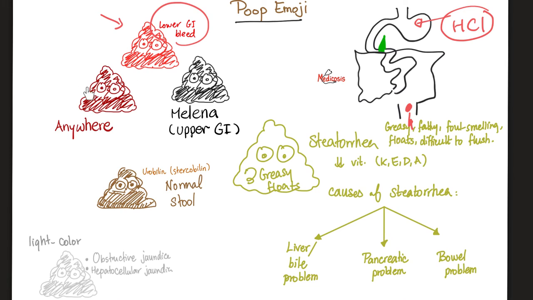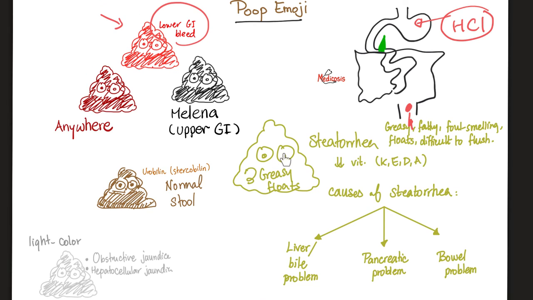But what if it's in between? What if it's kind of dark reddish? Well, it could be coming from anywhere. It could be upper GI, it could be lower GI, etc. And that's when you go fishing. What do you mean? I mean you scope me upstairs, called endoscopy, or esophagogastroduodenoscopy, and you scope me from downstairs, called sigmoidoscopy or colonoscopy, to rule out upper GI bleed and lower GI bleed respectively. Okay, here is another topic. What if my stool is fatty and greasy and yellowish in color and foul smelling and floats on the surface of the water in the toilet bowl?